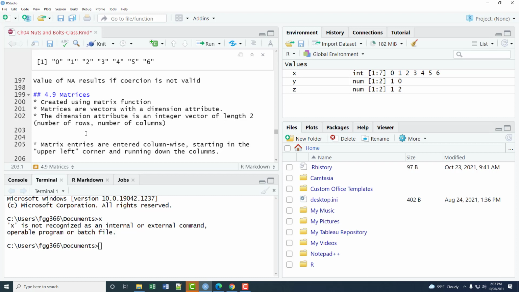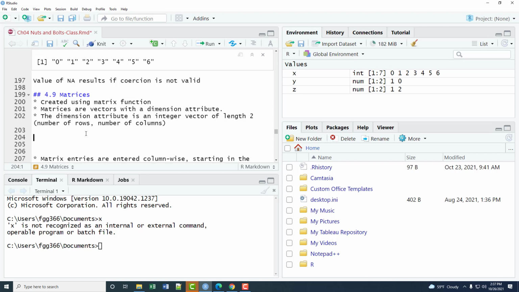And there are some data analytic procedures that expect matrix data. So we often convert a data frame into a matrix, and that's done with as.matrix.